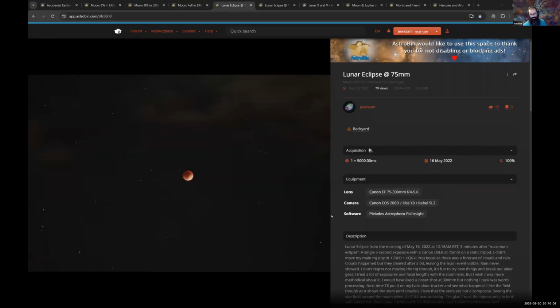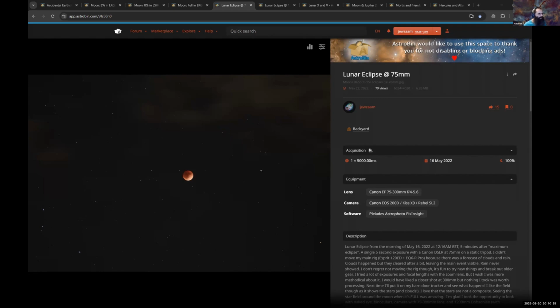Lunar eclipse. I did not catch the lunar eclipse this year, like recently, so thank you everybody who's shown pictures and videos. I was sleeping, exhausted, but I did catch one in 2022. This is with the DSLR zoom lens at 75 millimeters. I really like this one simply because it reminds me of what it looked like through my binoculars, leaning on the front porch post and looking at it.